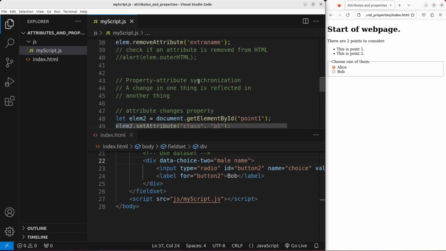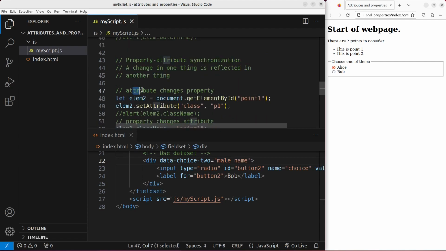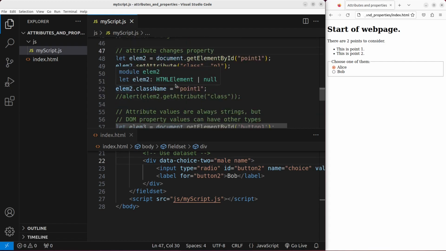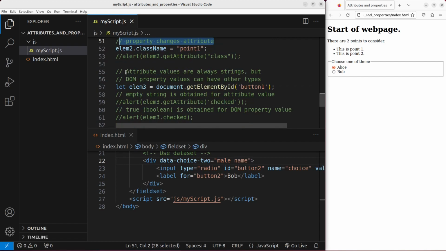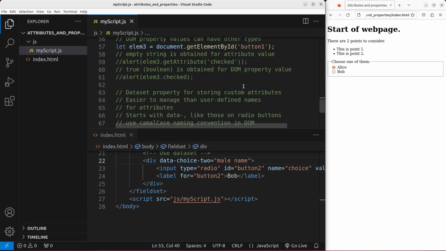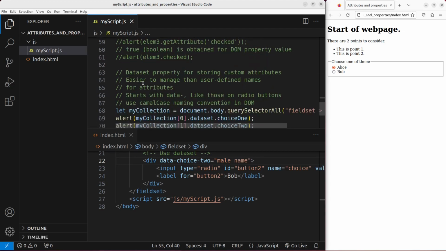Okay, and we have already seen some examples about property attribute synchronization. So when we change the attribute, it can be reflected in the corresponding DOM property, and vice versa. And we are also able to see that the attribute values are always strings, but the DOM property values can have other data types. Finally, we have seen the way to use the dataset property to store the custom attributes in some systematic approach.